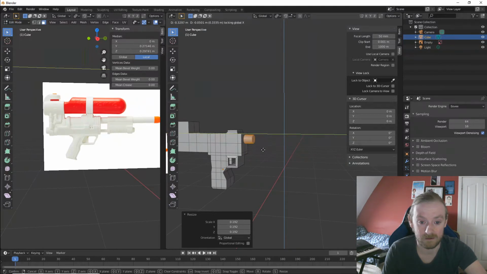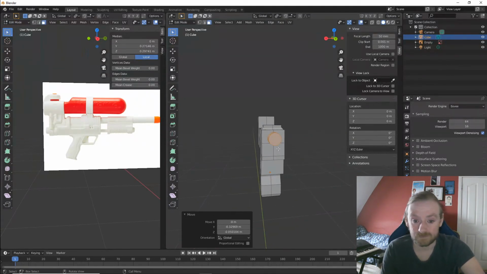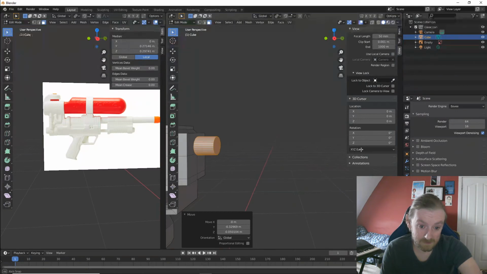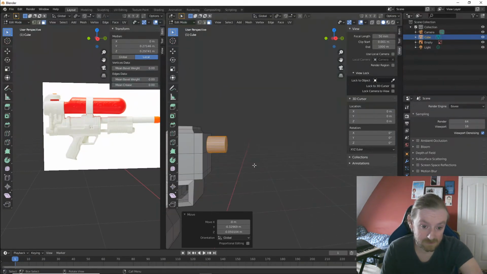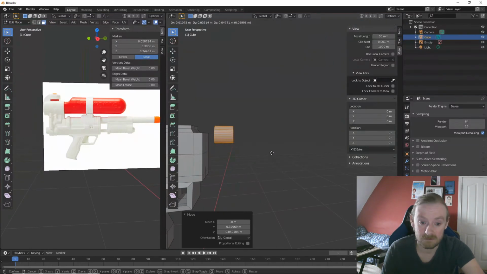Okay. And we'll have a small one. So what I'm going to do is Shift D, and move down to here. And this one is going to be a lot smaller.